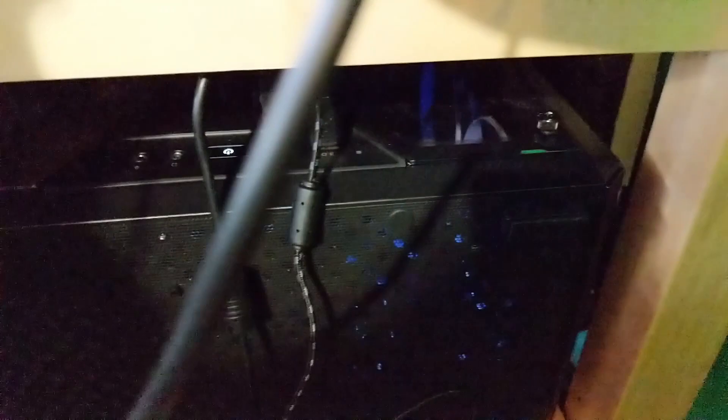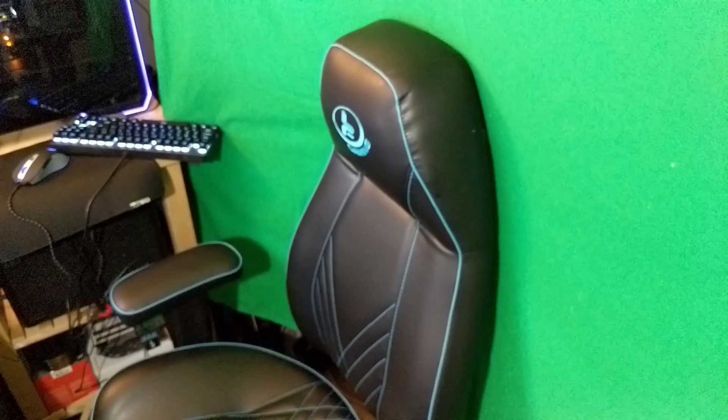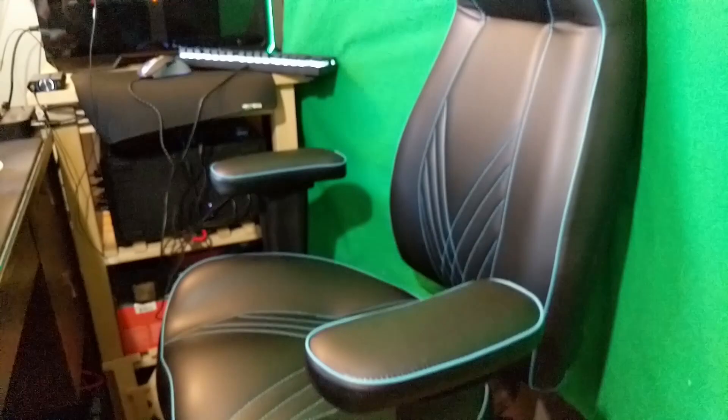This chair right here is an awesome chair that came out to me for review. It's from LF Gaming and it is a fantastic chair — really comfortable, one of the best I've ever sat in. There's a review coming so I'm not going to give away too many details.